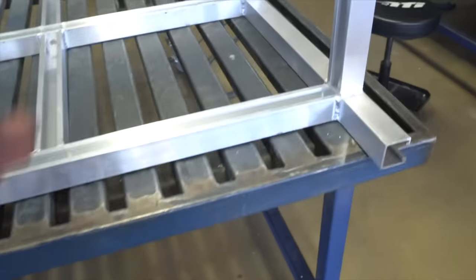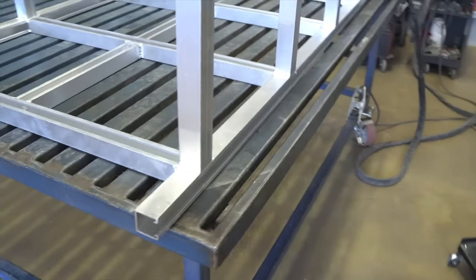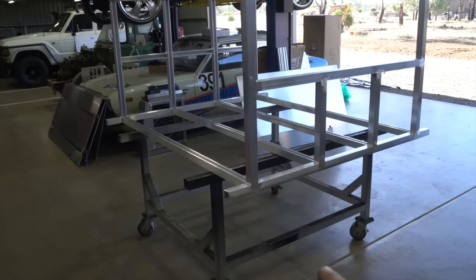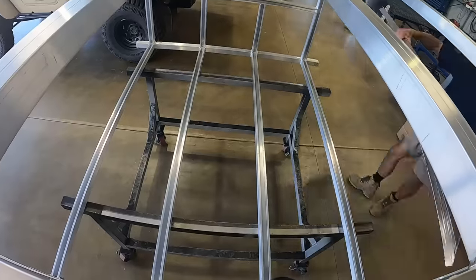Okay, just quickly on weld sequence, so doing the right hand side and then the left hand side just to make sure it's all square and pulls up evenly. So this end is all welded and I'll do the other one. Frame's all finished up now, we're just going to put the floor in and then we can bond the back and the front panel on.